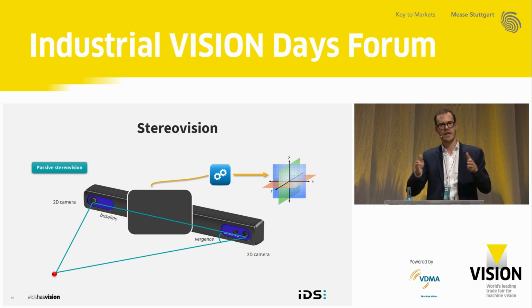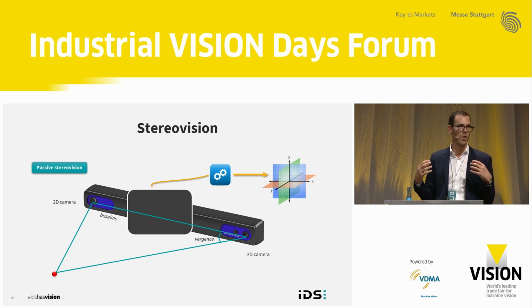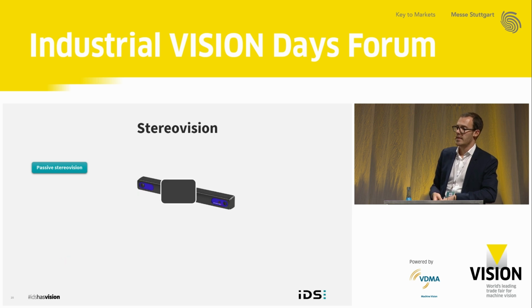You can choose to have a very narrow field of view. In that case, you will have depth information with a high density of points per unit of volume. Or you can choose to have a very wide field of view, which is good because you have a wide field of view. But of course, if you have sensors of the same resolution, you will lower the spatial resolution that you can get. You have fewer points per unit of volume. So now this stereo vision system will acquire two 2D images and send them to the computer. And the computer is responsible for computing depth information.